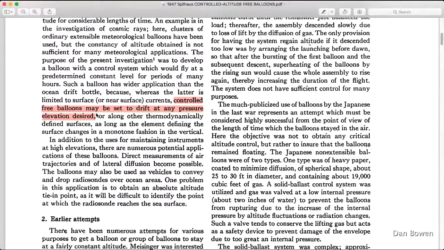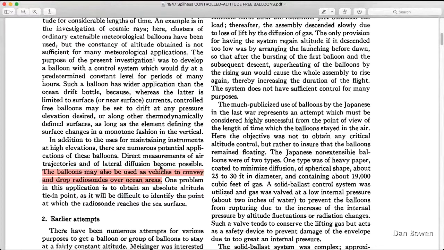What that means is you can build your balloon and you can put enough gas in and attach enough weight to allow you to adjust the altitude that it actually flies at. This is an interesting application for the balloons.